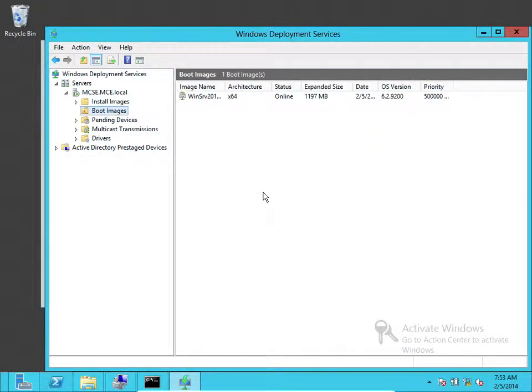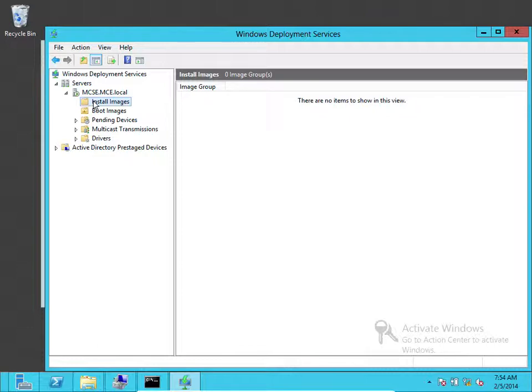Now the next step we need to do is to add the install image. So what we're going to do is to come to install image. Now for best practice, we did advise that it's better to create groups of images. It's good to create groups, especially if you're installing clients and the Windows Server system.